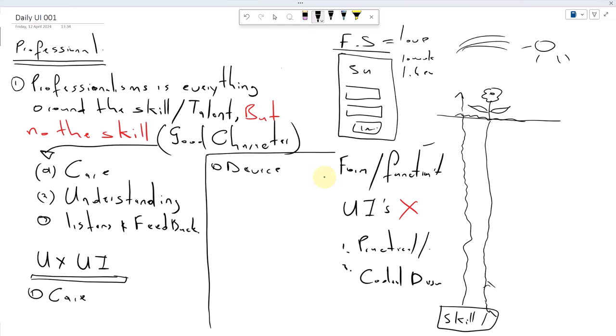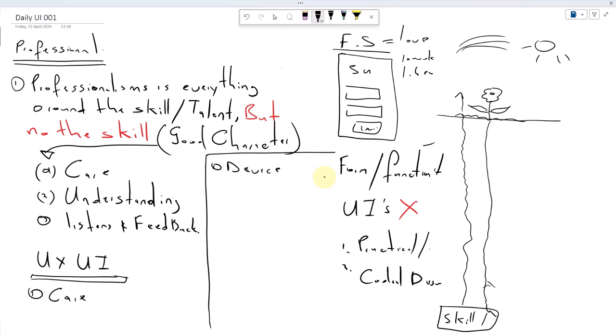Is it for the desktop or is it for the mobile? In fact, let me start it this way. Is it going to be for the web or for the mobile app? Because a web application can respond to mobile, responsive design. So is this going to be an app or a web application? You see, we care about that.